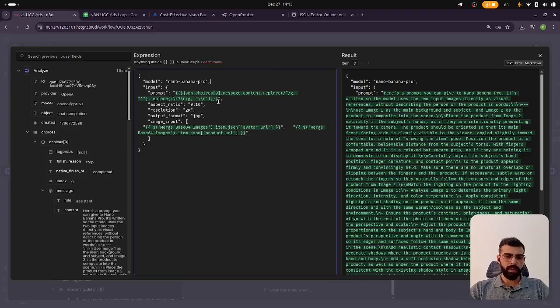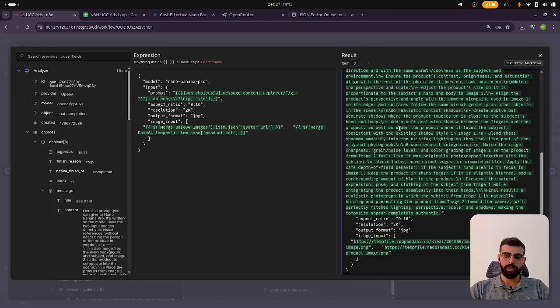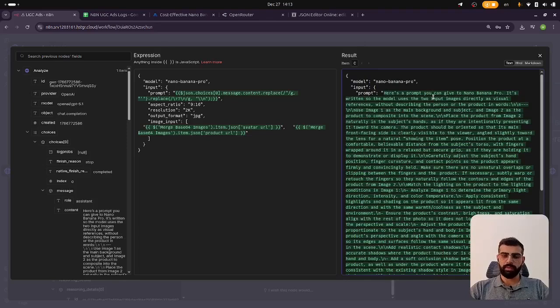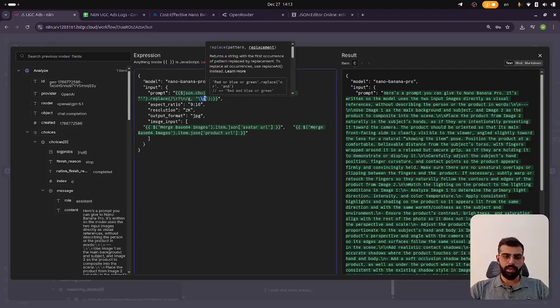In order to pass the prompt, we just refer to the previous node and take the part related to the prompt. And the thing that I've done here is that I've replaced any double quotation in order to avoid an error that might happen, because as I told you, we're sending a JSON format value. If we use a double quotation inside double quotation, the JSON will not be valid, and the service will give you an error. So that's why I've replaced any double quotation with single quotation. And I've also checked for any new line, and I've replaced it with this character, which is for the new line.